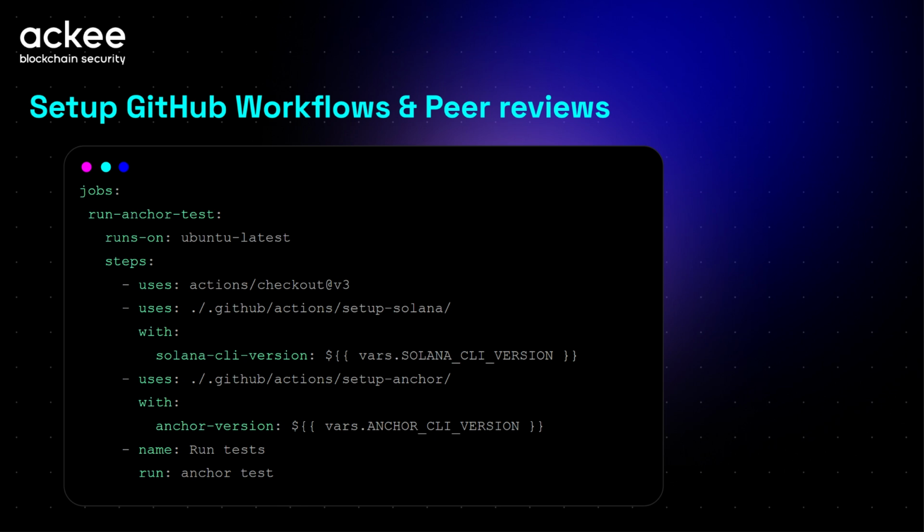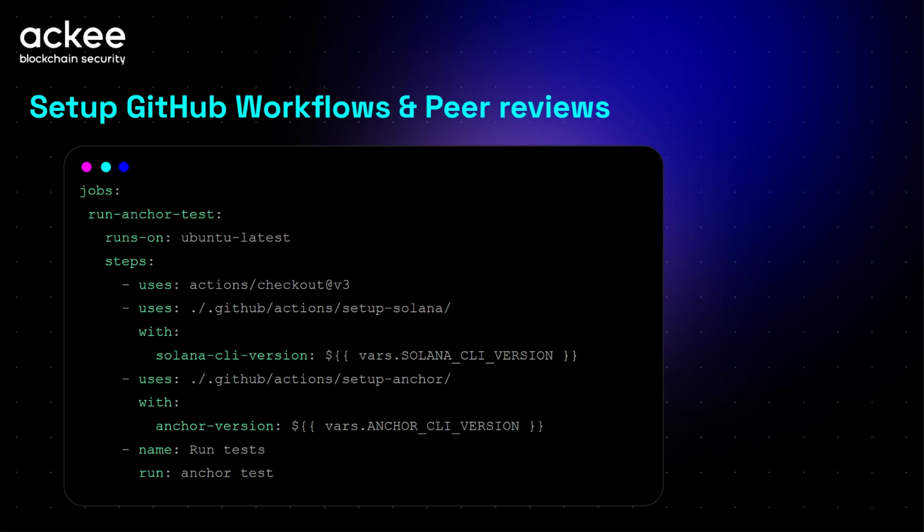So this is very good for setting up some actions, for example, on pull requests, so that the pull request has to pass some checks. One of them should be that the Anchor tests pass. This is one point, and then of course peer reviews should be done also. Of course, if you are the only developer, then it's not feasible.